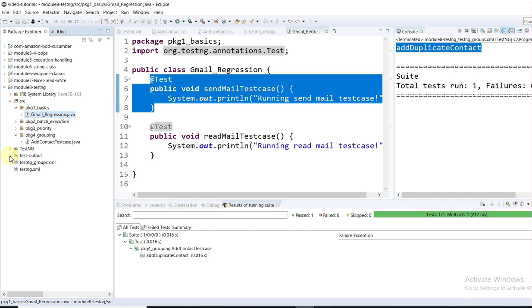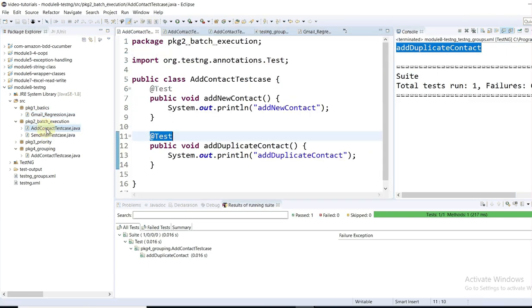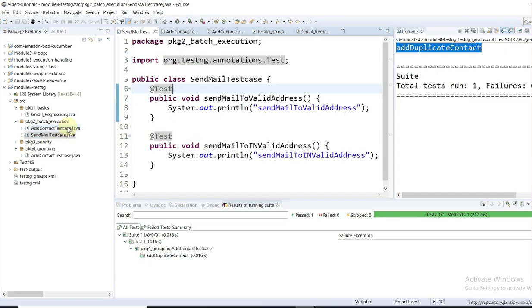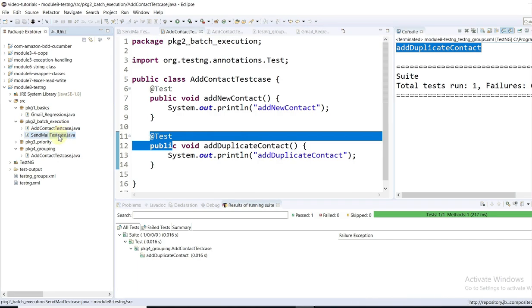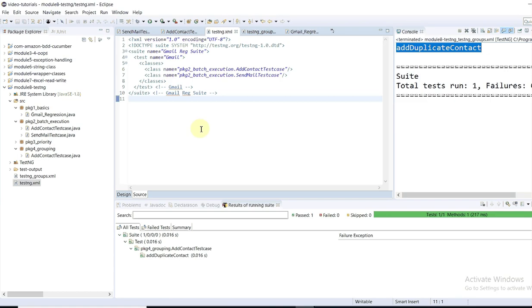As I said, it's never used in real projects, okay? We always use customized reports. Then we talked about batch execution. Let's say in a project you have got different classes. In all classes you have got different test cases. If you want to run them in one go, okay, if you want to create a batch execution file of all these test cases, you always select these 2 files, then create testng.xml of it, and then you execute your entire suite from here. Okay, then we talked about what is priority.